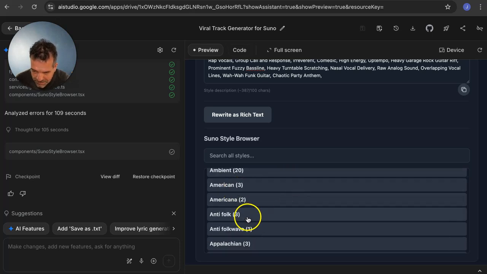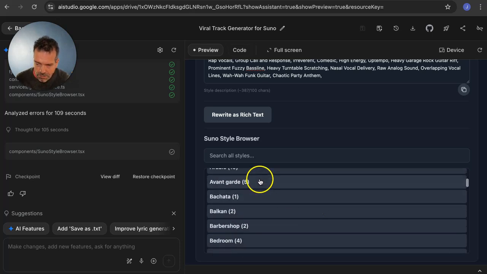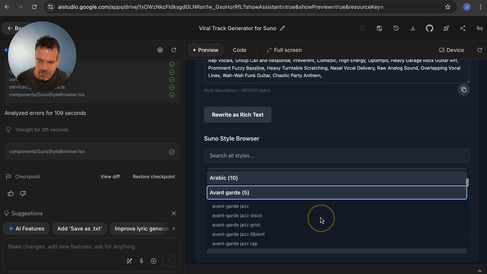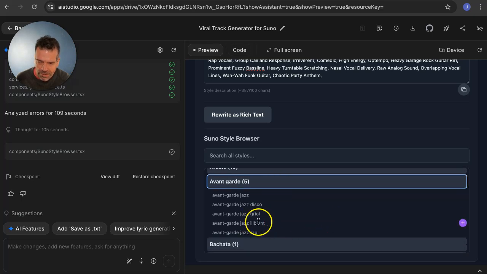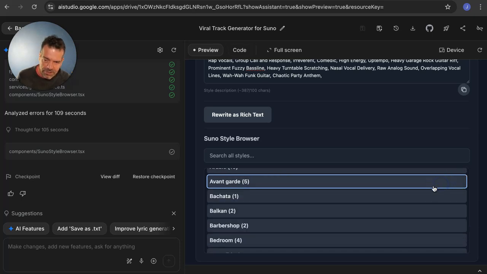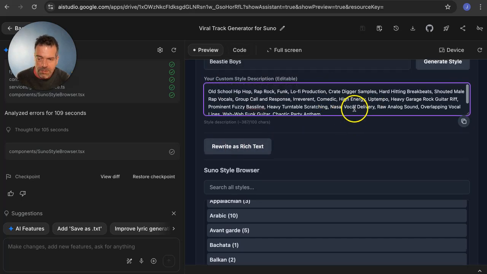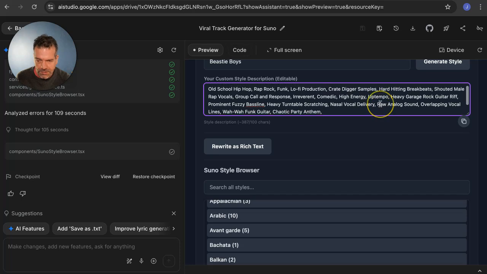Okay, so these are all the styles of Suno, all of them, and it compiles them, some of them like avant-garde, avant-garde disco, griots, ambient, rap. Literally you can click the plus and you will add them to the prompt above. So I think it's a way to augment the artist prompt.